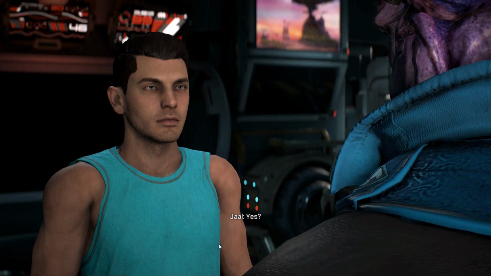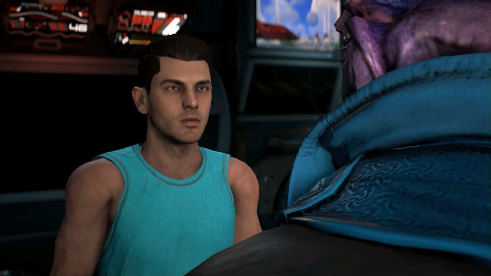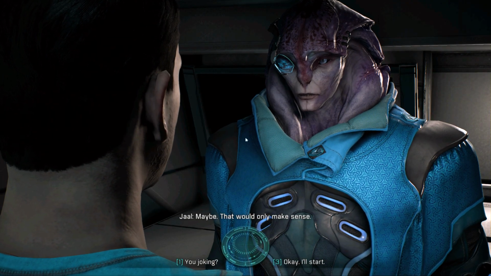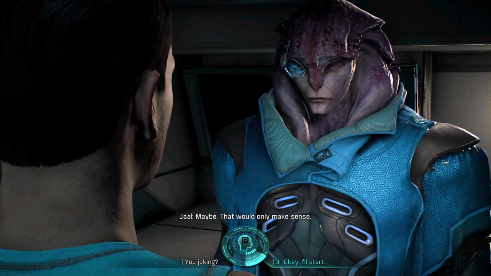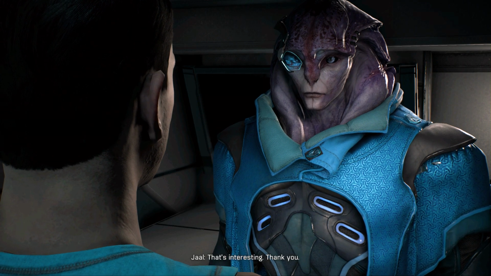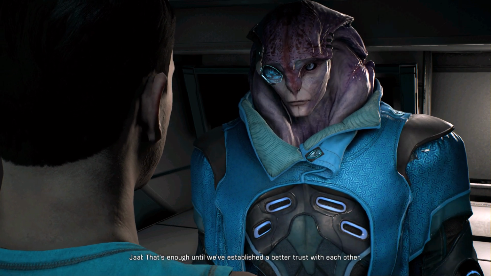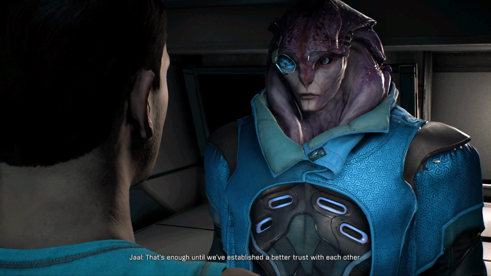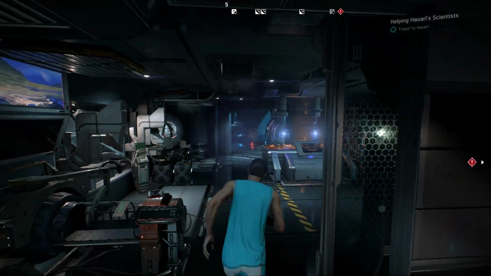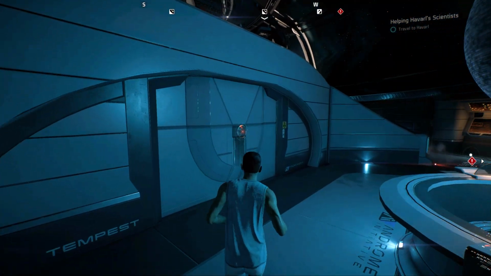Yes? What's your story, Jal? Tell me about yourself. Why? Well, why wouldn't you? You hiding something? Maybe. That would only make sense. I was born on Earth, third planet of the Sol system in the Milky Way. That's interesting. Thank you. That's enough. Until we've established a better trust with each other. Alright, we'll do the missions that you gave us before we have some chats. I get it.